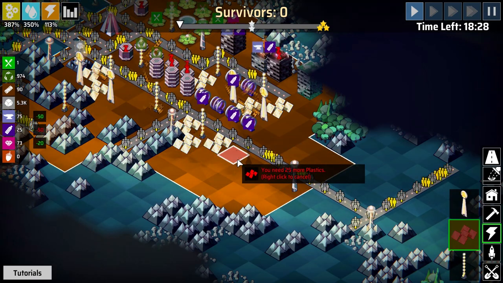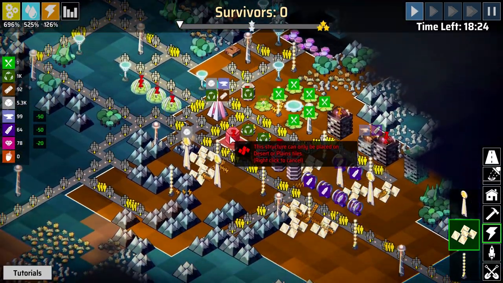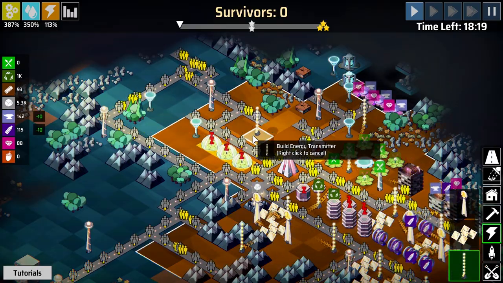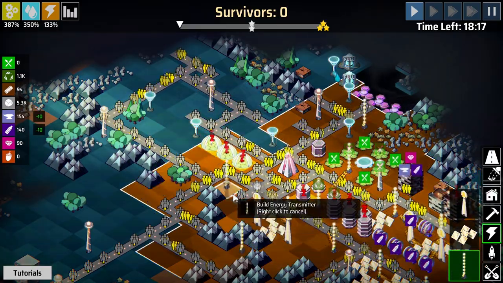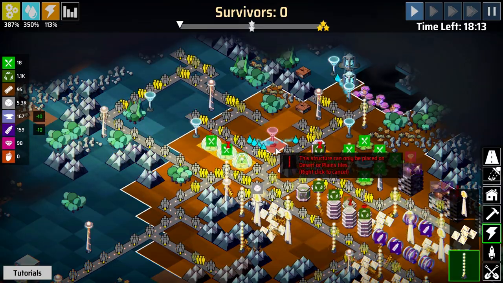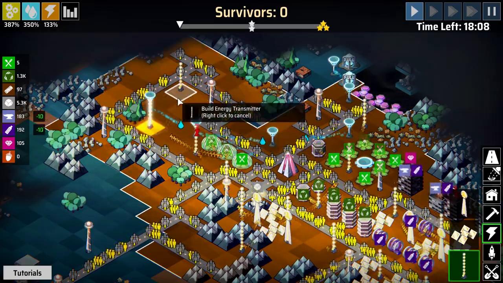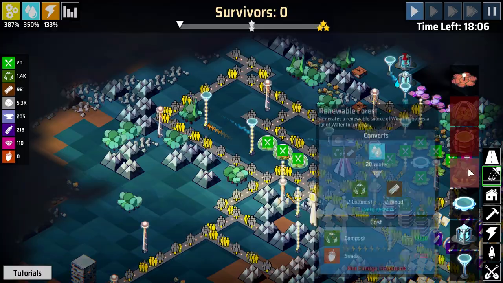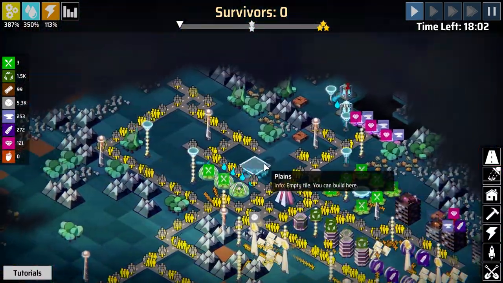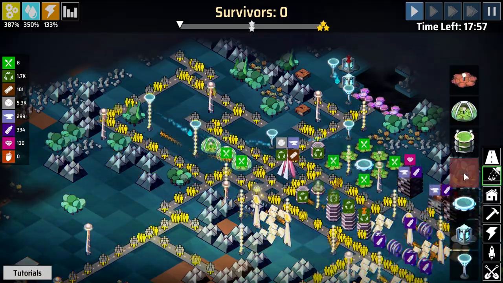There we go. Okay, loads of plastics being made. Power just not making it over here. I have no power over here, that's the problem. Bloody hell. There we go, there's the food coming in. My god, it was my own bloody fault. Of course it was. There we go. Food's now massively coming in.